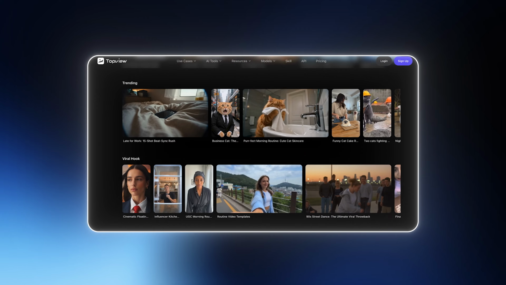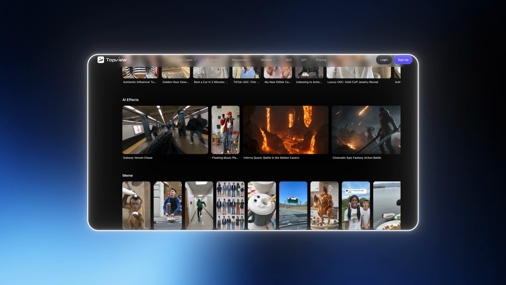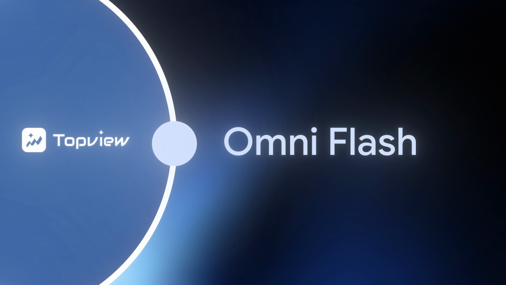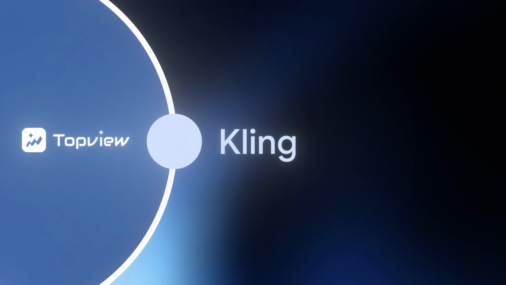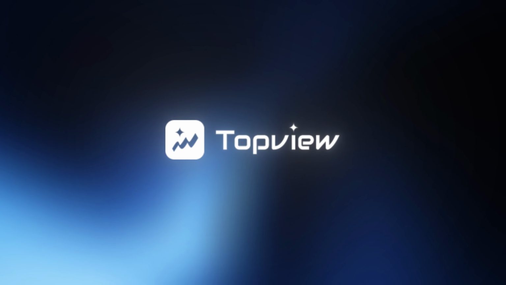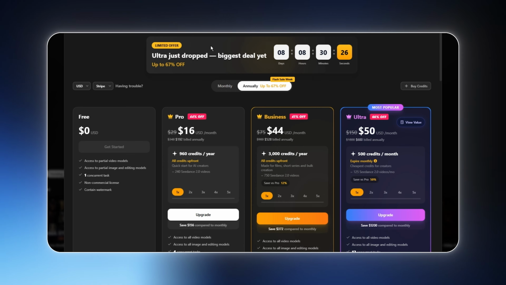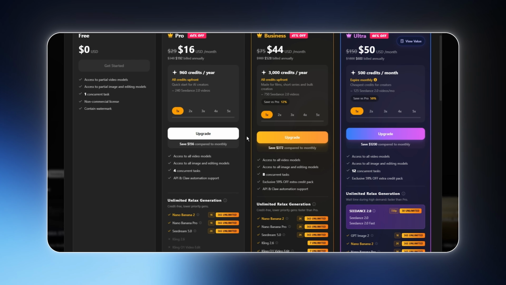Now, $19.99 is fair, but what if you could use the exact same Gemini Omni model with less money, with access to even more AI video tools on top of it? There's a platform called TopView AI. They have Gemini Omni Flash available right now as early access inside their video board. And here's what makes it interesting. TopView gives you Omni Flash plus Seedance 2.0 plus Veo 3.1 plus Kling, all inside one platform. You're not locked to a single model. The Pro plan on TopView is just $16 a month on annual billing. That's cheaper than Google's own Plus plan, and you get more flexibility.